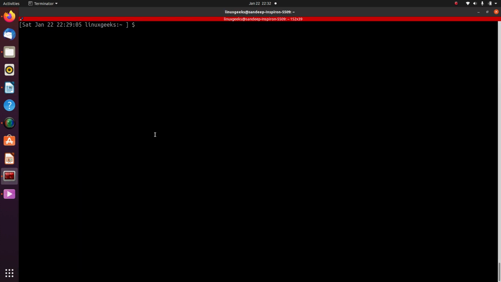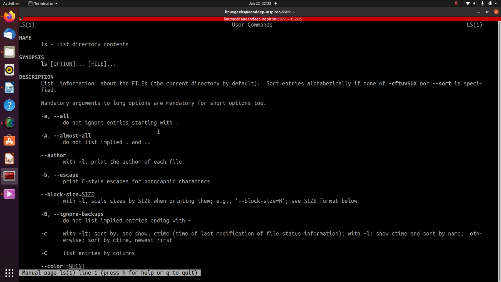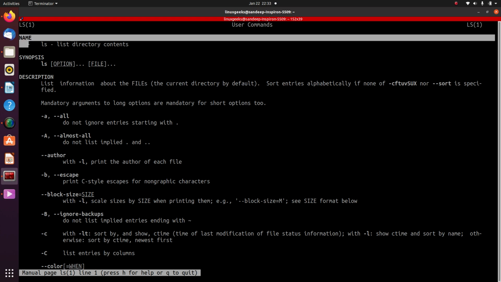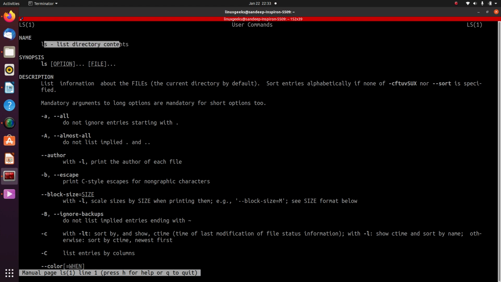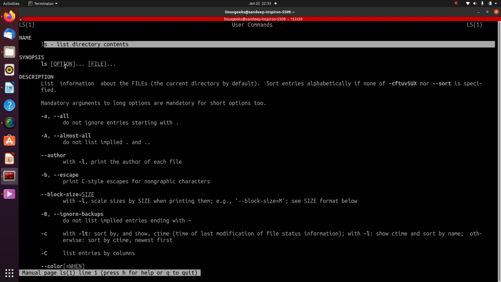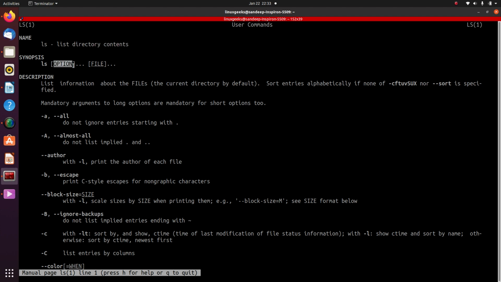So we said that we have a man command, and when we provide any command to it, it shows me a page for the ls command. You can see that this page contains several sections, that is the name, what it does, and the description about it, what is the use of this command. Then the synopsis means how you can use this command. Like here we have ls, and then it says option and then the name of the file on which we want to perform the operation ls.